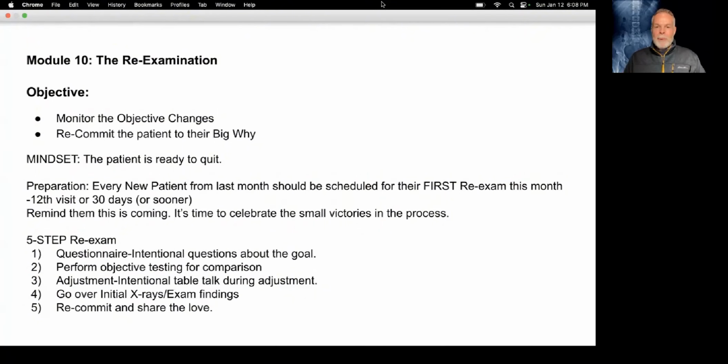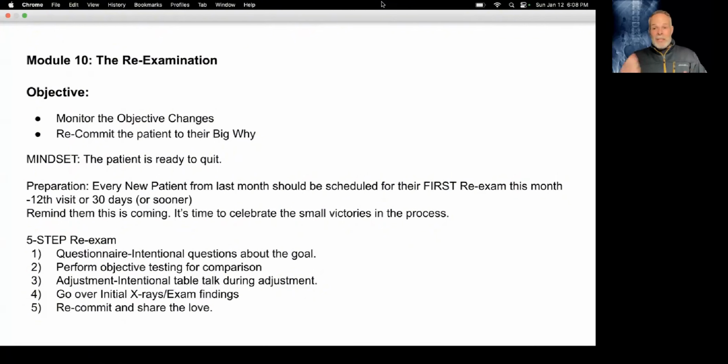Okay, so preparation. This is, again, very important. It's why we have set up time for our huddles and why we set up time for our regular staff meetings, again, to monitor this. So remember, we talked about the fact that one of our team members had that daily sheet, and she was responsible for monitoring every single new patient. And one page was a month of all the new patients that came in that month.